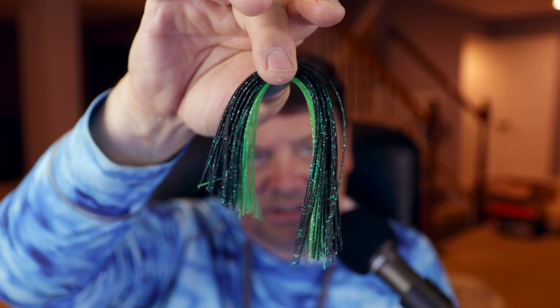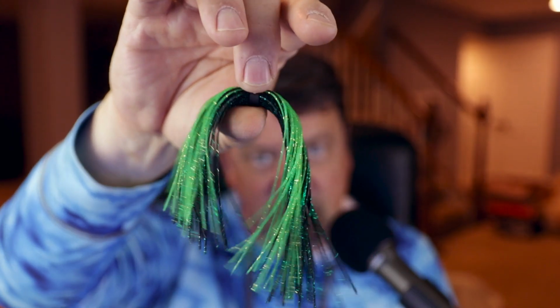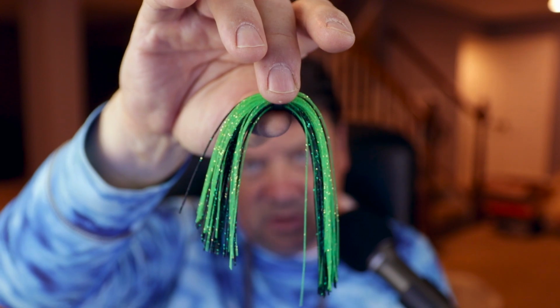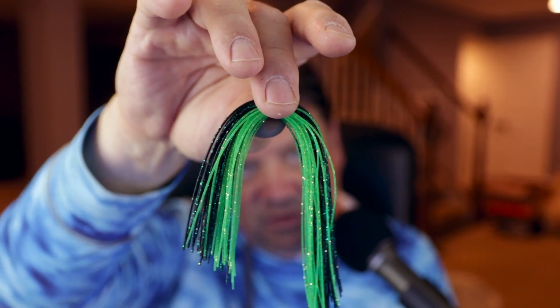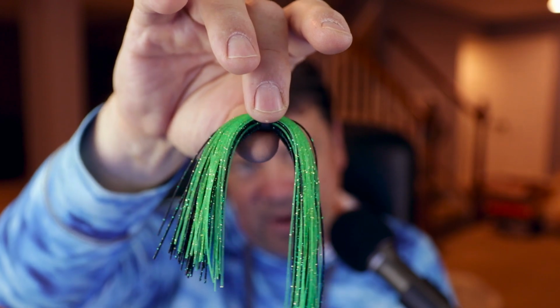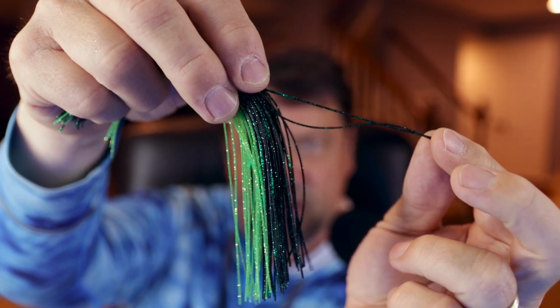They will actually sell the rubber legs and skirts and the material that you need to put your frogs back into good shape. So if you ever get a frog that gets kind of beat up or dilapidated, but the body's in good shape and the hooks are still strong, don't throw them away. Get some new dressings. And it's also a good way to pimp out your lures. You'll notice that this one has some nice sparkle and glitter in it, so it might give you a different angle and a different look. Anyway, check it out, Barlow's Tackle.